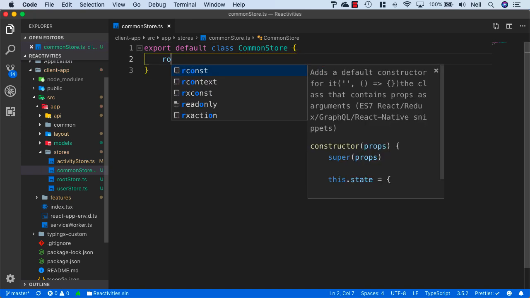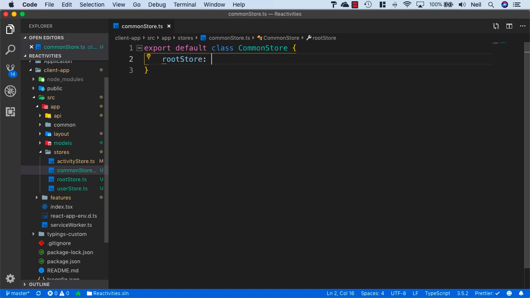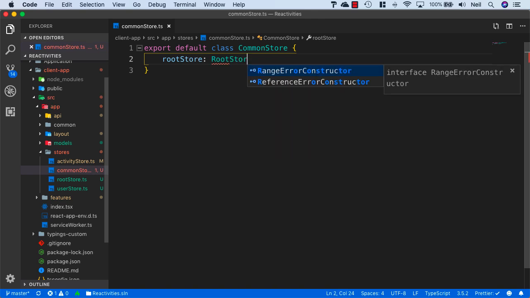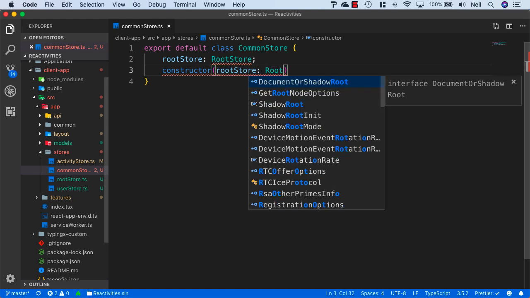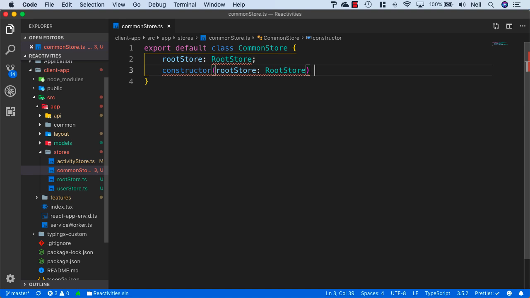We'll also need access to our root store, so I'll say rootStore: RootStore. VS Code is very picky about what it decides to automatically import, so I'm going to have to manually import this, but I'll add the constructor first and say rootStore: RootStore, which we pass in from the root store when we initialize a new instance of our common store.